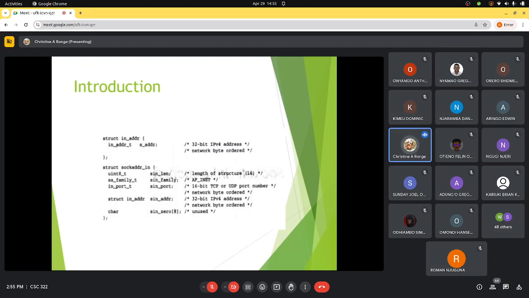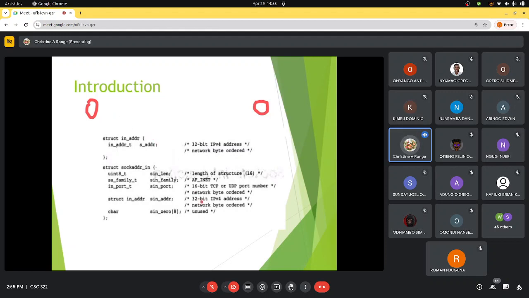Why is that important? It is important because the two sides that are communicating are on different machines. And of course, with networking, we say that they must come to an agreement on how they communicate, so that they can understand each other.